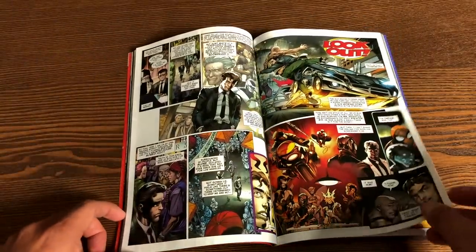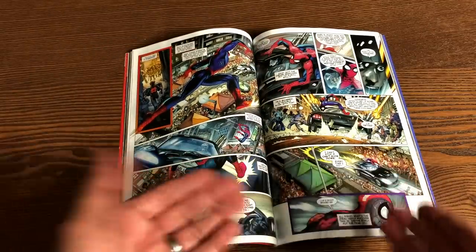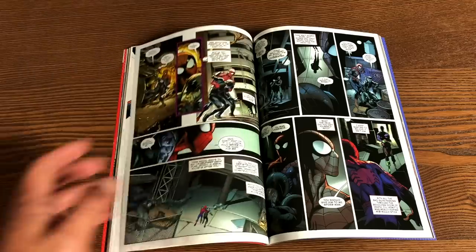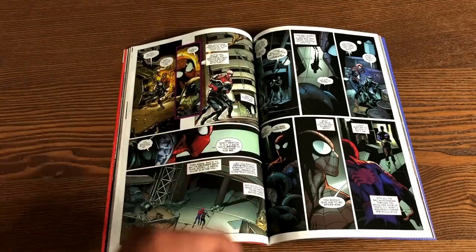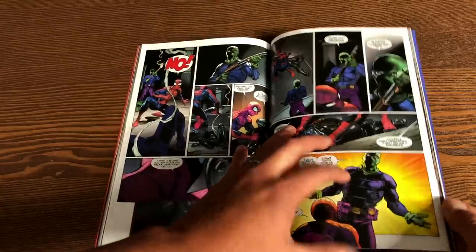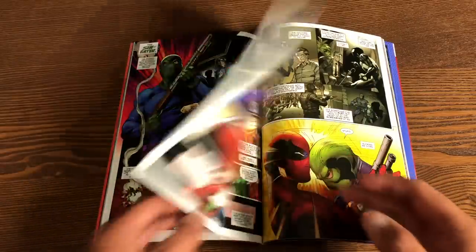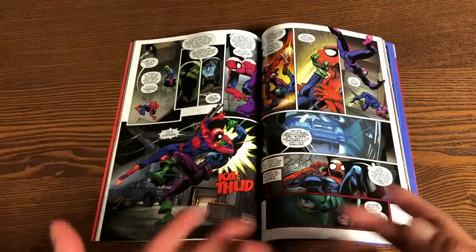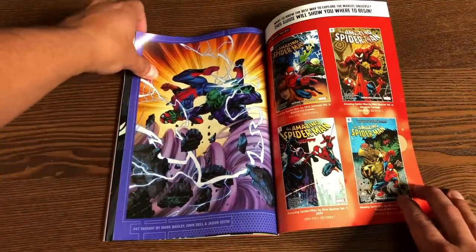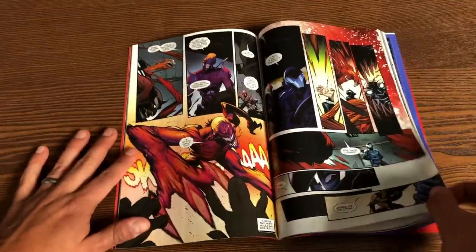Missing from this collection, with the exception of the cover, is the phenomenal Ryan Ottley. However, we have about four or five different artists, one of them being Mark Bagley, who is no stranger to Spider-Man. Patrick Gleason is the gentleman who has taken over the run after Ryan Ottley leaves — I think in issue 49. Besides that one-shot, it also contains issues 44 through 47 of Amazing Spider-Man. The book has 136 pages and retails for $17.99.